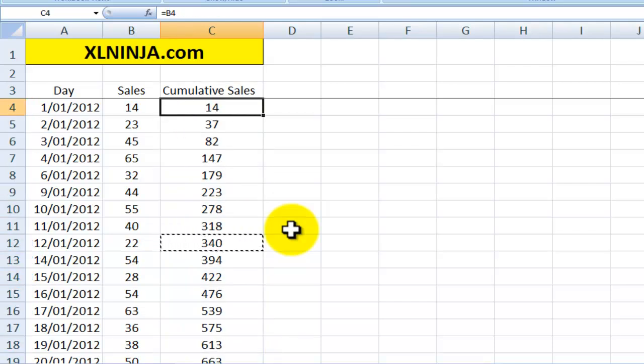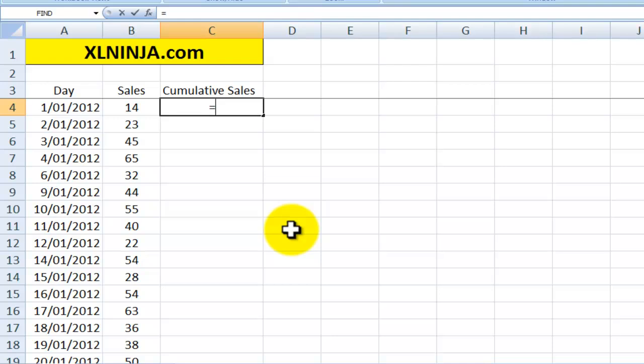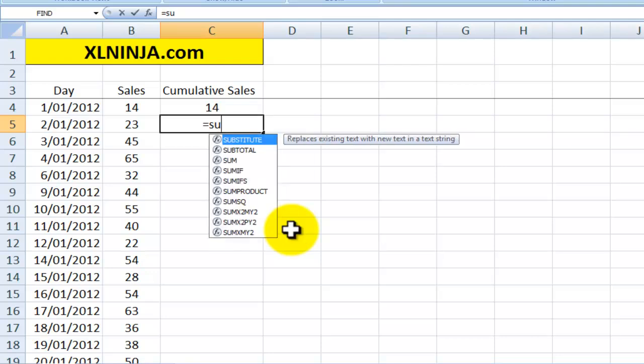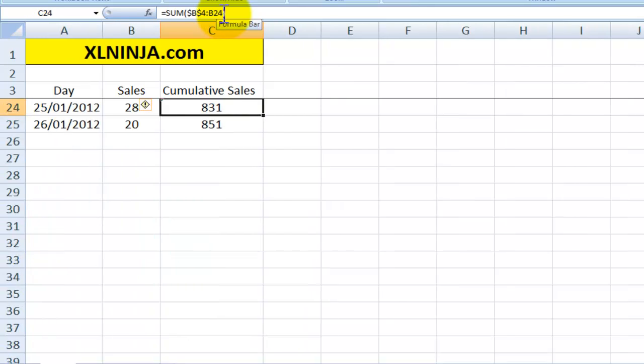But let's say you want something that withstands you deleting rows. We can create it in a slightly different, more durable way. First of all, the first day again will be the same as the units on the day, simple as that. From then on we use a sum function: equals SUM, and then we select that number, and then we select the second number by going like that, and what you need to do is fix B4. So the cell B4 where your running total starts from, you need to fix it. Leave B5 as a relative reference, close parentheses, and off you go. Then you copy and paste, and again you have your running total.